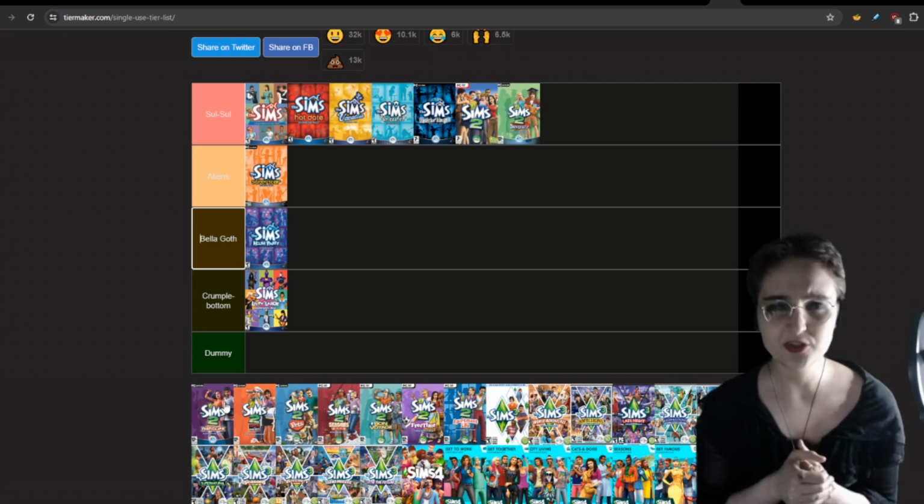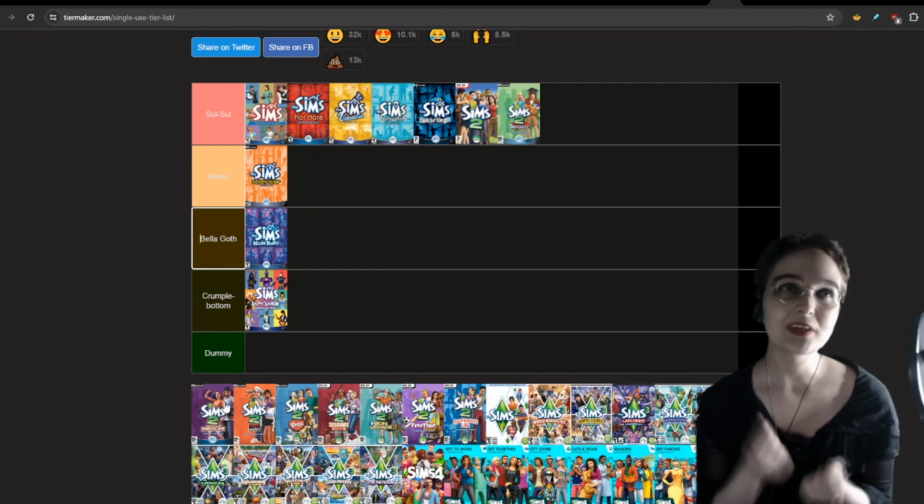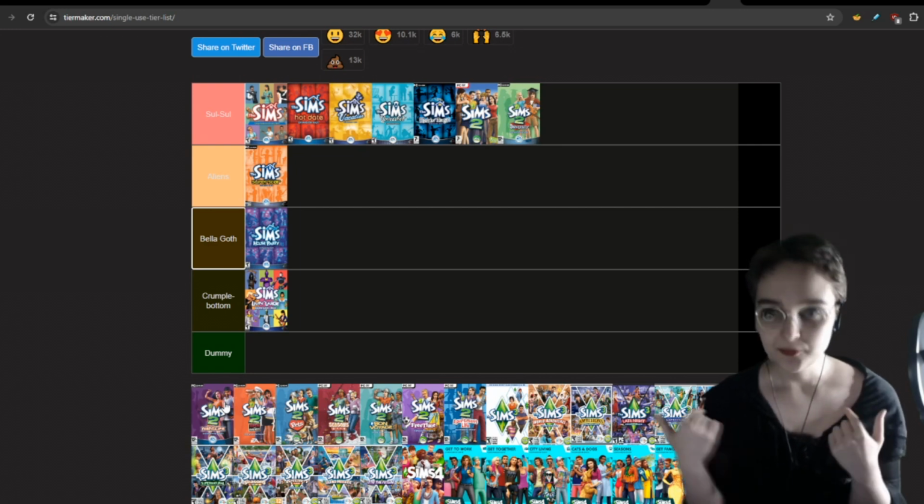I forgot to mention University introduced zombies. I think it was the only time the Sims franchise did proper playable zombies. But once again, I'm going from memory in here.